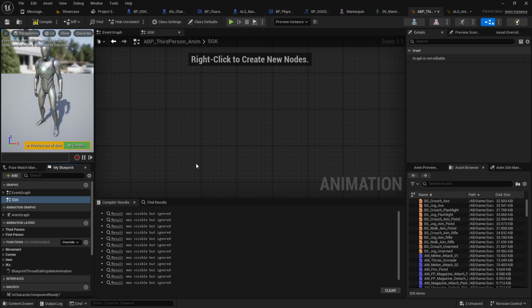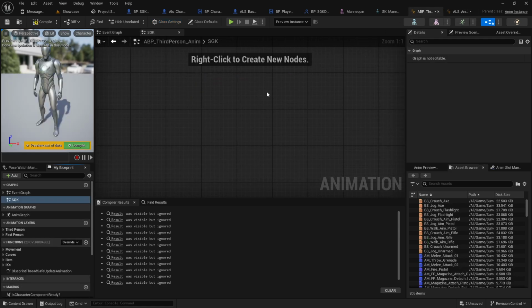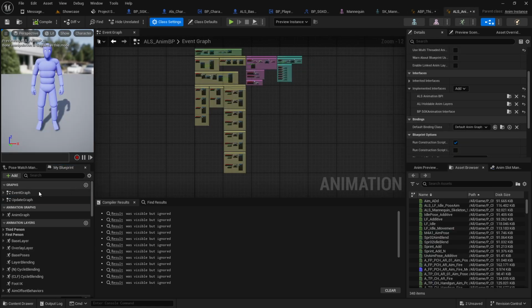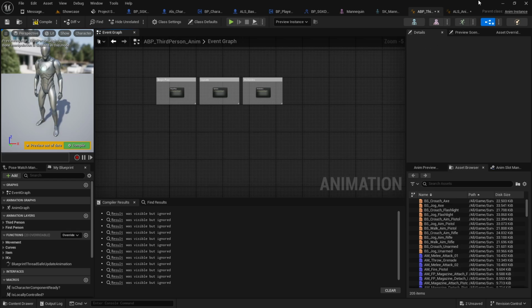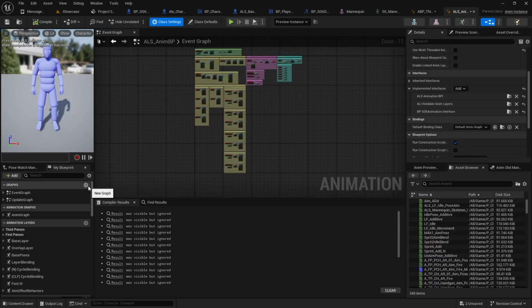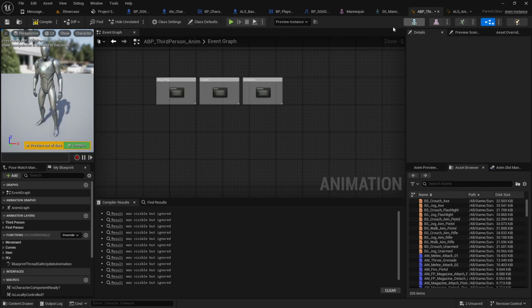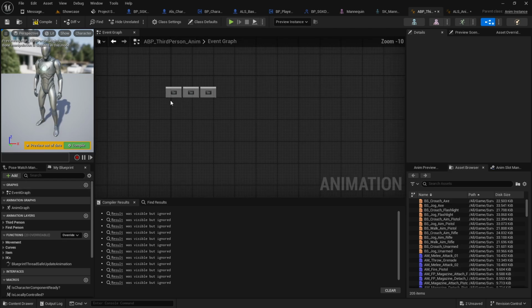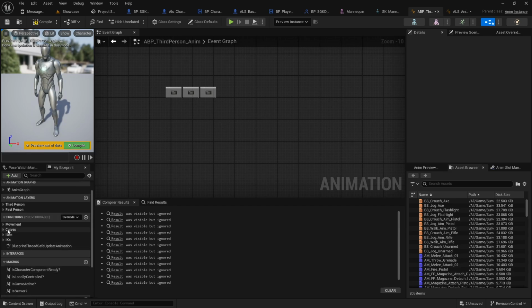SGK. Oh man, what am I doing? It's inside here. SGK. Then I come here and check for the functions.